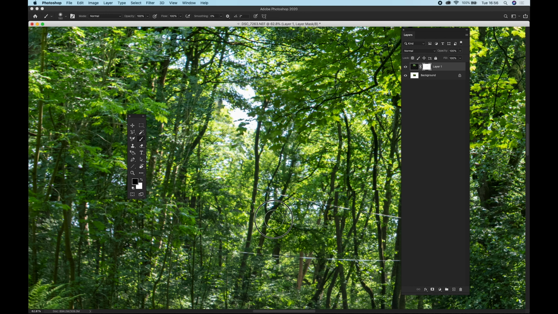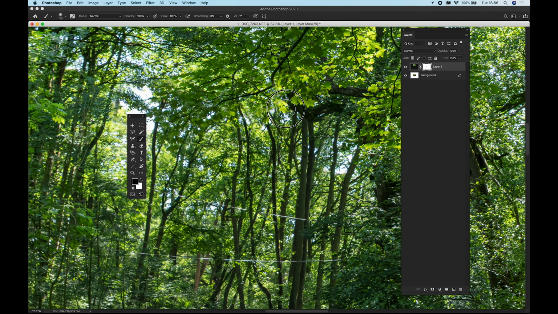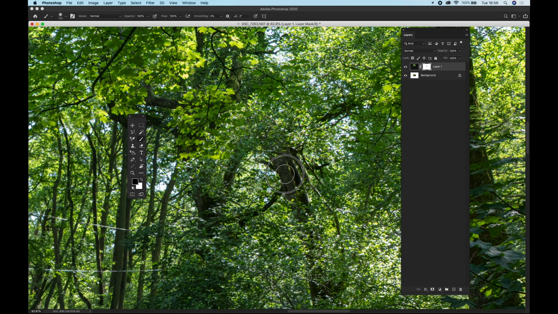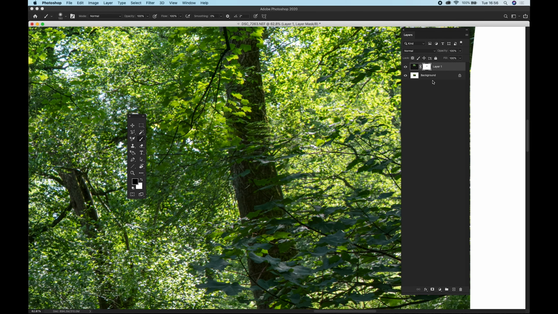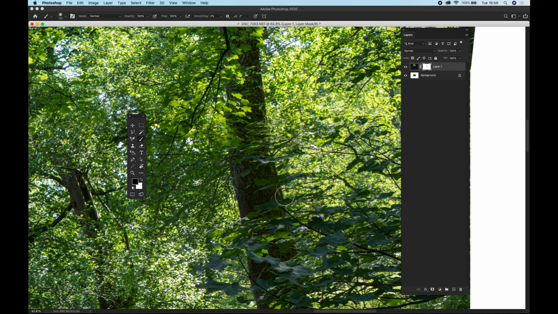You can sometimes hide details amongst the trees, but you basically don't want a sharp edge to a layer that's overlapping another layer, because you will see it. So we can slowly work our way back. This image is quite forgiving because you can kind of conceal what branch they're doing behind the trees a little bit. Sometimes if you're working on buildings or kind of more geometric shapes, you have to be a bit more precise. Also, if you use the eyes on the layers, you can see what you've left.